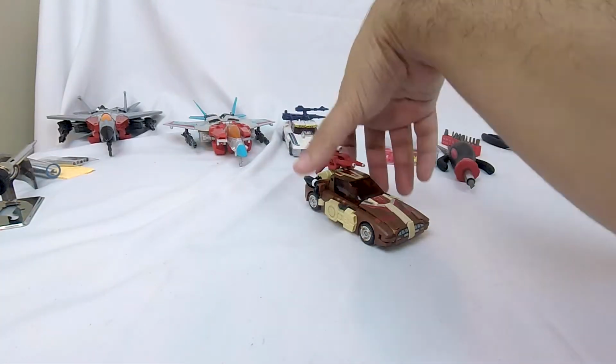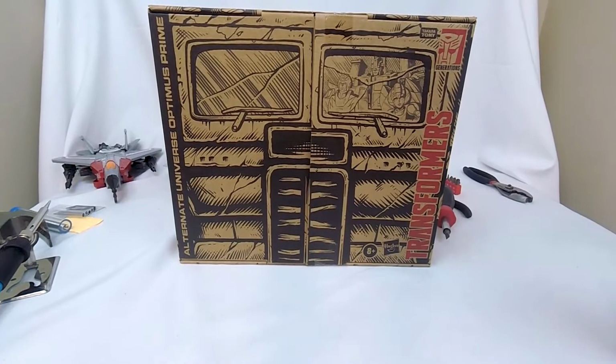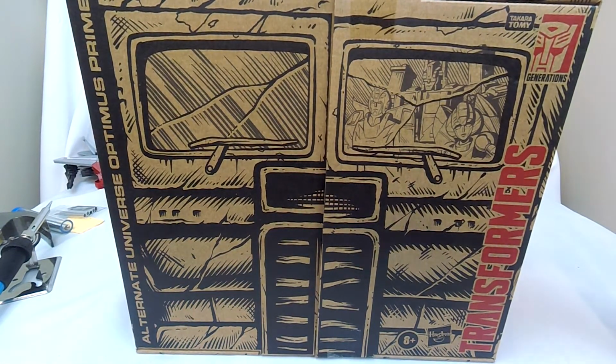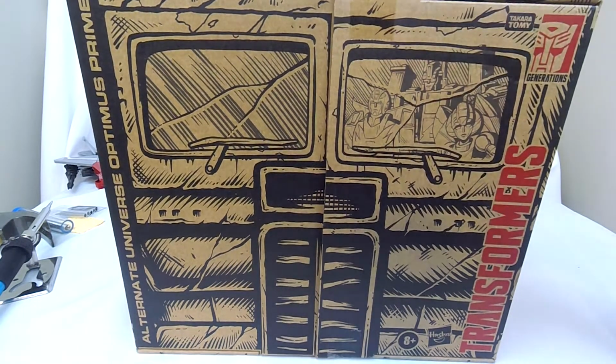We're not going to look at any customs this week because from Amazon just arrived Optimus Prime. We have the alternate universe Optimus Prime. If you've been following the channel, you probably know I haven't taken a look at Siege Prime. I haven't taken a look at Earthrise Prime. At Fan First Friday, they just announced a new Netflix Siege Prime. That's the Earthrise mold, which is very confusing to me.